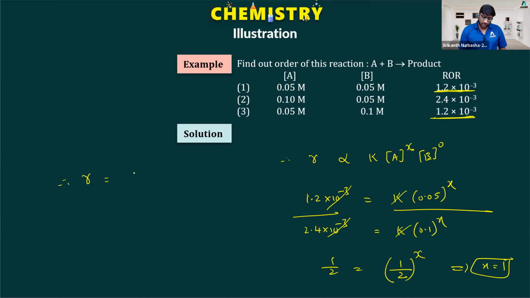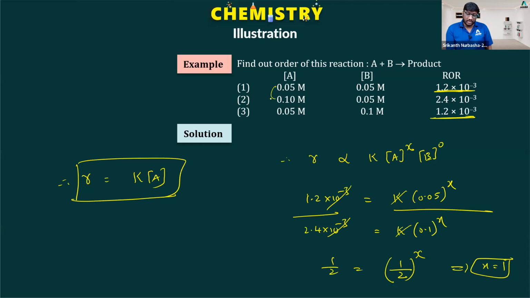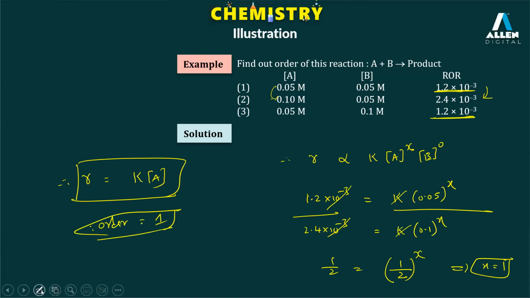So the rate is equal to K into concentration of A. Or I can simply say by doubling the concentration of A, the rate of reaction doubles, no? So the order with respect to A should be 1. Or you can take the experimental data, substitute, do the calculation, and you'll get the same. By observing also, you can say 0.05 to 0.1 is double, the concentration of A doubles, the rate of reaction doubles. So the order with respect to A should be 1, and the order with respect to B should be 0. So R is equal to K into concentration of A. So what is the order of this reaction? Therefore, the order is equal to 1. Yes.